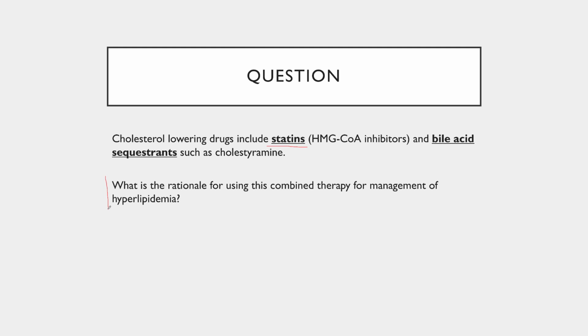So first of all, we know that the only real means of excreting excess cholesterol is through bile acids. And we also know that bile acid synthesis is inhibited by bile acid. So these bile acid sequestrants sequester bile acids in the intestine and increase the amount secreted in the feces. And by doing that, that reduces the amount that's recycled back to the liver and thereby increases bile acid synthesis.